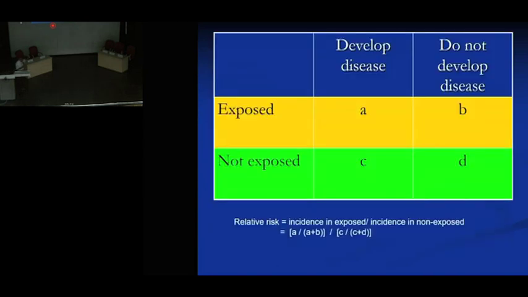The same 2x2 table, the same ABCD. The difference is that now I'm going this way. Last time I came down vertically, right? I started from outcome and came down to exposure. Now I'm going this way. So here I can calculate, since I have the entire population with me, I know how many of them who are exposed have the disease. What is that? What is the number? What will it look like?